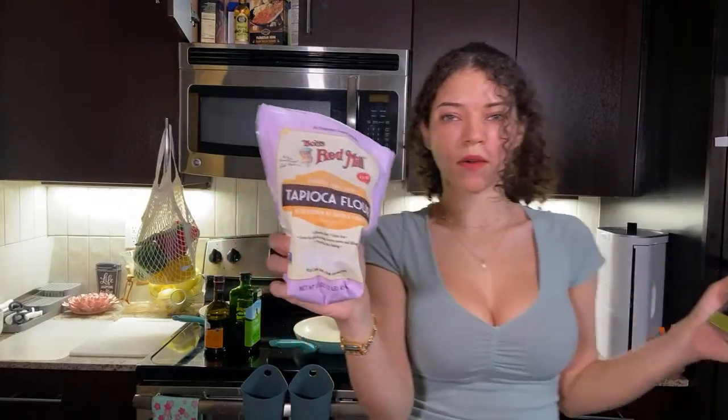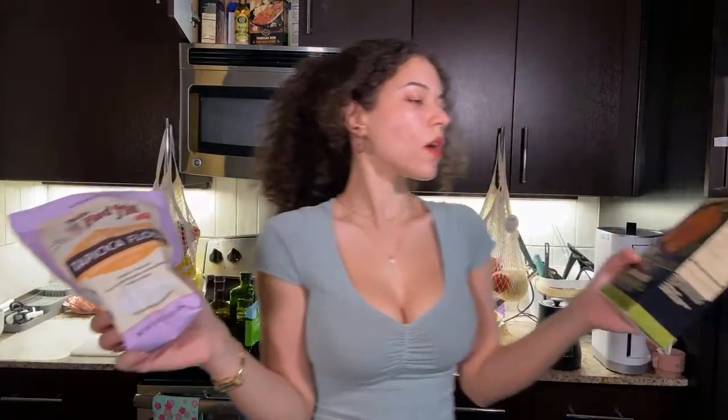Tapioca never fails, panko. I cooked this meal once before and I used tapioca flour and it came out really good. So I'm willing to experiment with the panko. I'm feeling the panko. Chat says panko.